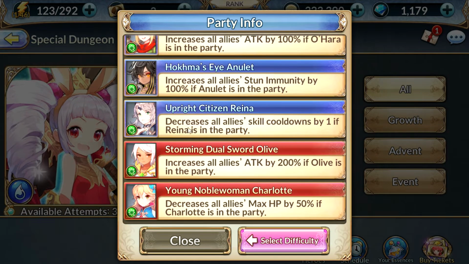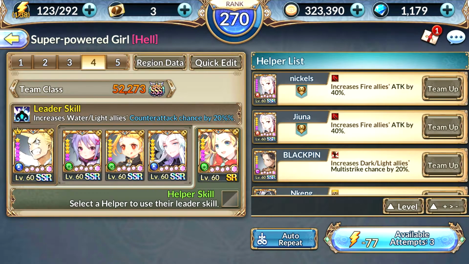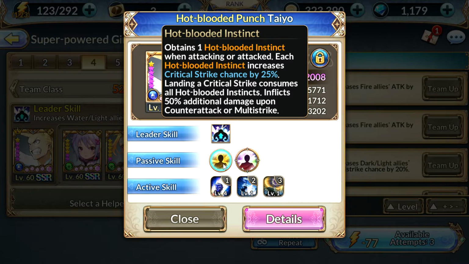And the cooldown skills is actually not that useful in this dungeon. What you do want to make sure is you bring someone that can crit, because the main mechanic in this dungeon is they get a giant defense boost and it's removed by critting them. So for this one, I brought Tayo. I know some of you got him from the 4-star when he was here, but pretty much when he attacks or gets attacked, he gets one of these stacks. Each stack is 25% chance of landing a crit strike, which is really powerful in this dungeon.